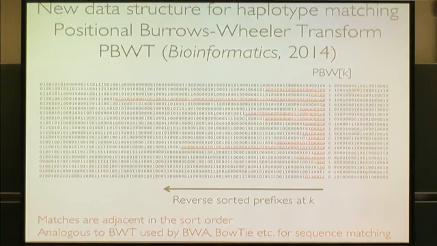So it turns out there is a Burrows-Wheeler type version of this haplotype matching problem that we can use to dramatically scale up these sorts of methods, these matching methods. And that's what I call the positional Burrows-Wheeler transform. And the reason why it's positional is we've got aligned sequences. We know the standard Burrows-Wheeler transform and the matching algorithm has a reference, and it's looking for a subsequence somewhere in that reference. It doesn't know where, and you're conceptually sliding it along.